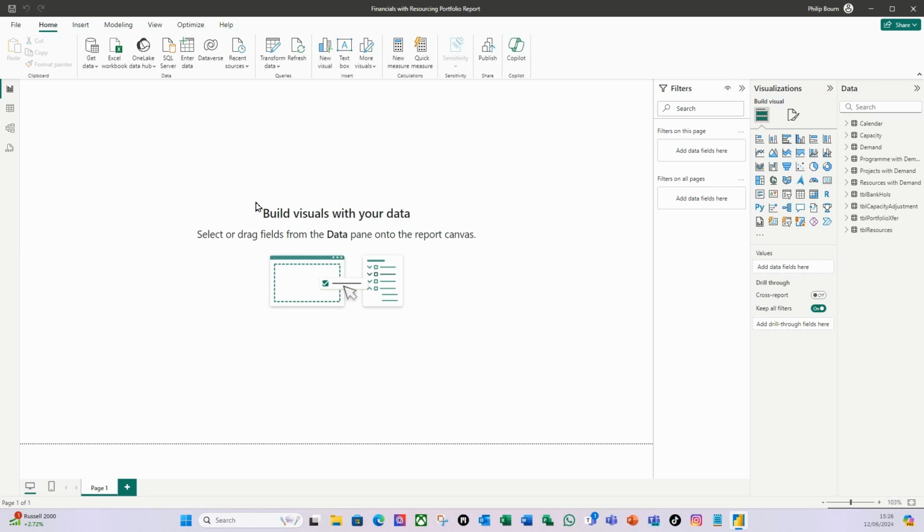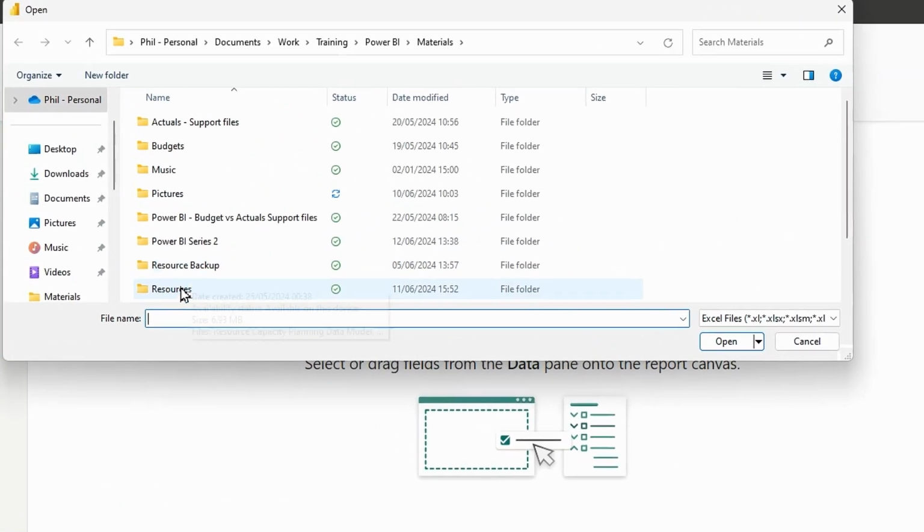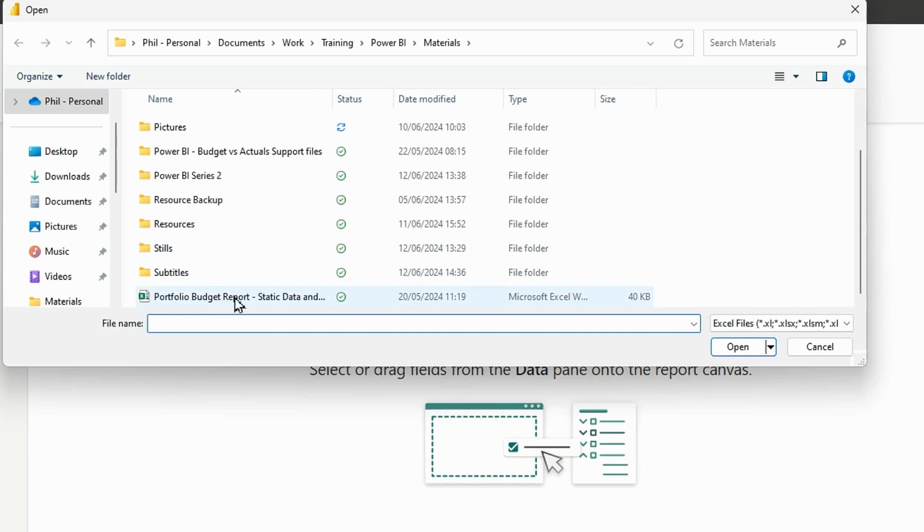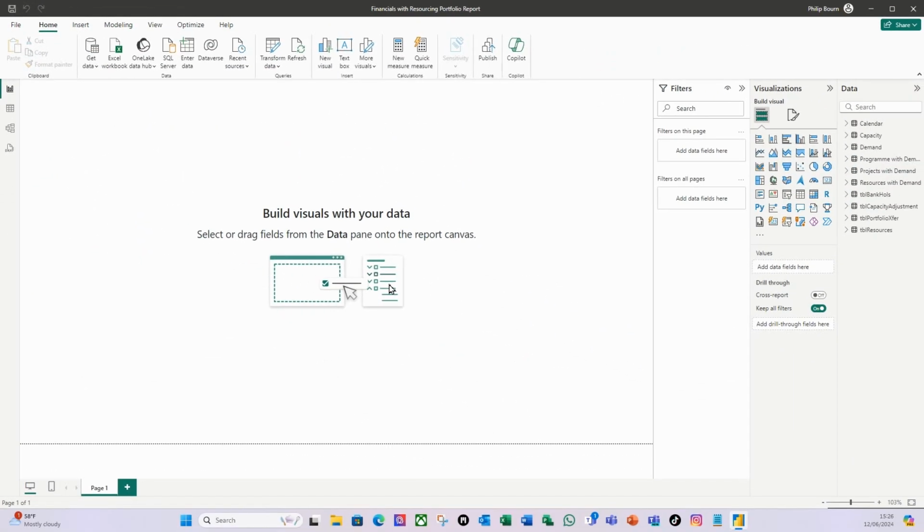So the first thing, now I've done that, I'm going to click Save here as well. Again, remember to keep saving your file, because Power BI desktop application does not auto save. Next, I'm going to bring in my budget information, which is in an Excel file. So I'm going to select Excel workbook. There's my Excel workbook, so I'll navigate to it and I'm going to select it and click Open.